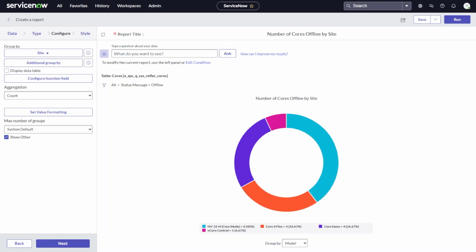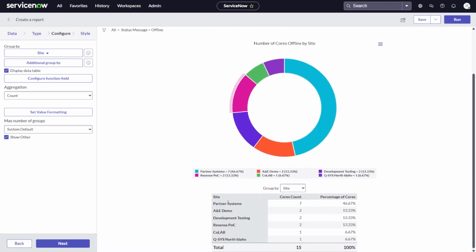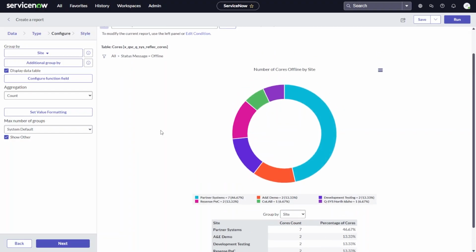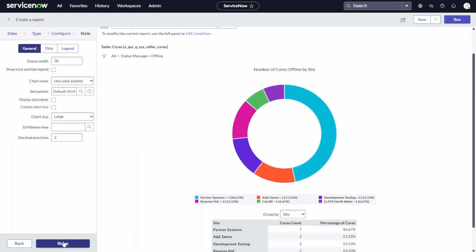The last step to tailoring this data to look how we want is to just change some visual style options. We can, for example, display the data table that this data is coming from. If we click refresh here, we can see now that it includes a table at the bottom to let you know visually more of what the actual information is without having to hover over. We can also click the next button here and change how big it is, show or hide the legend.